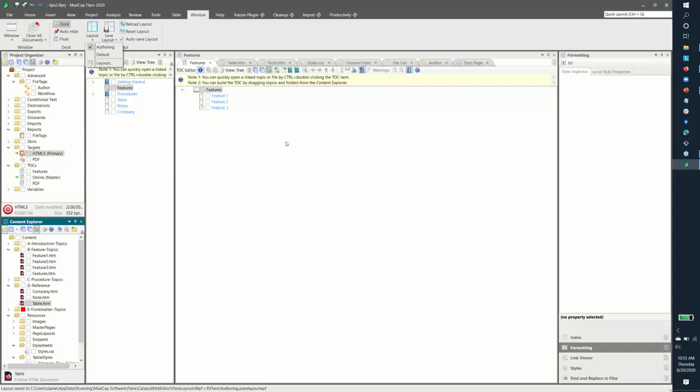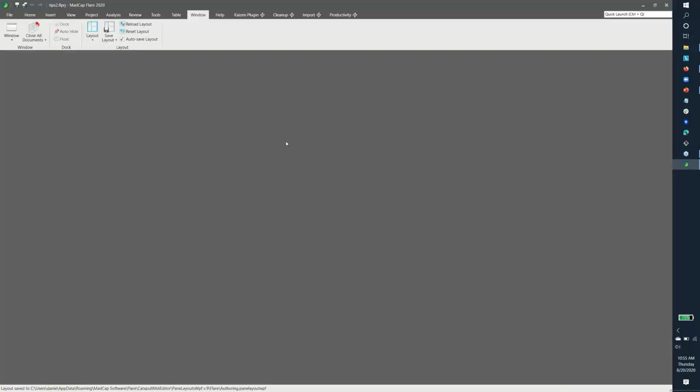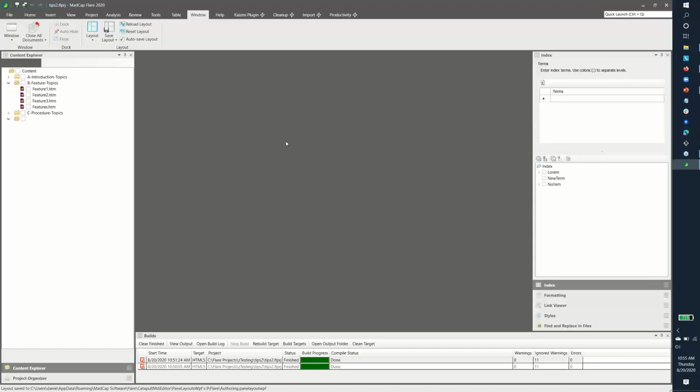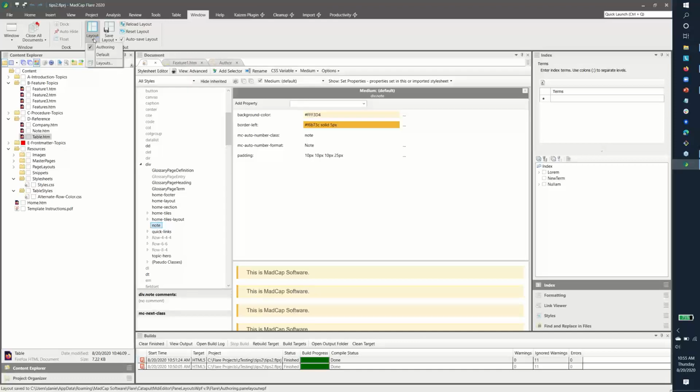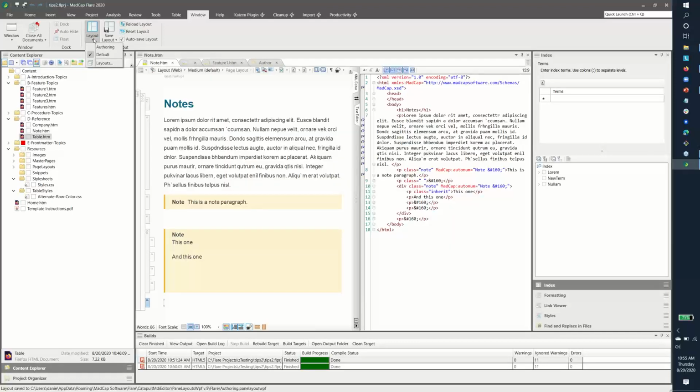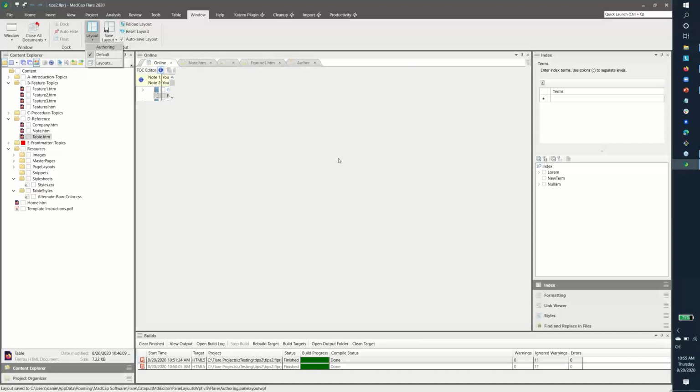If I want to get back to the way that it was, I can just click default and Flare will put it back to how it was for me. So you can have multiple window layouts for different tasks. I like the authoring layout that I just showed you. That tends to be how I work.